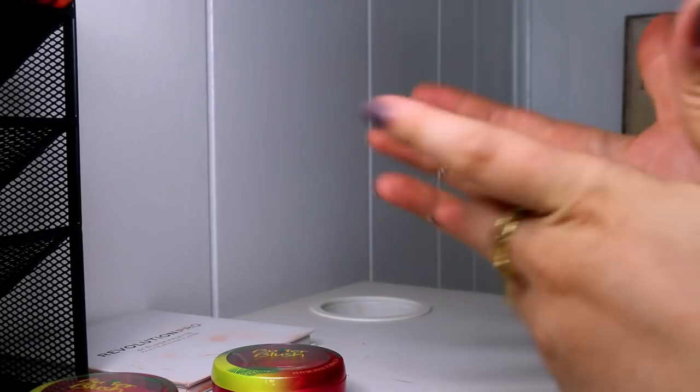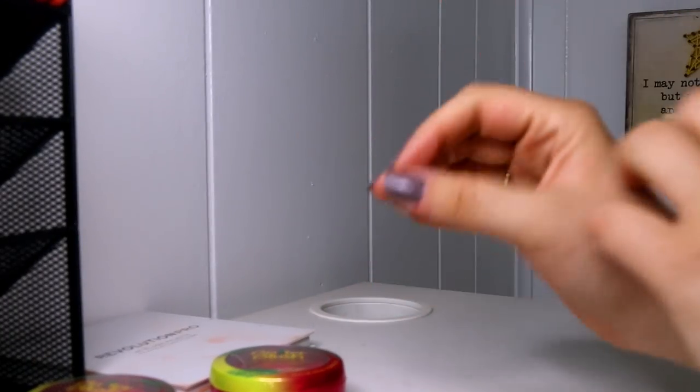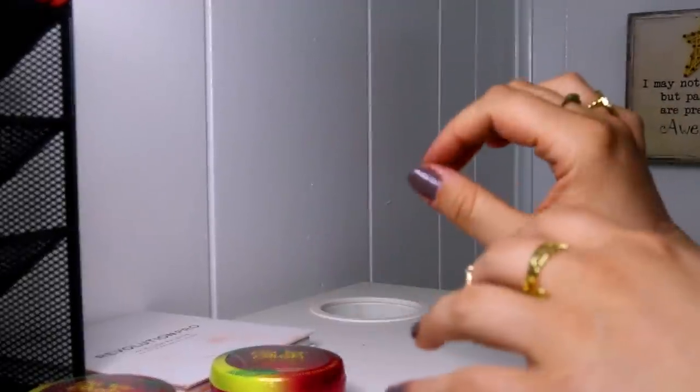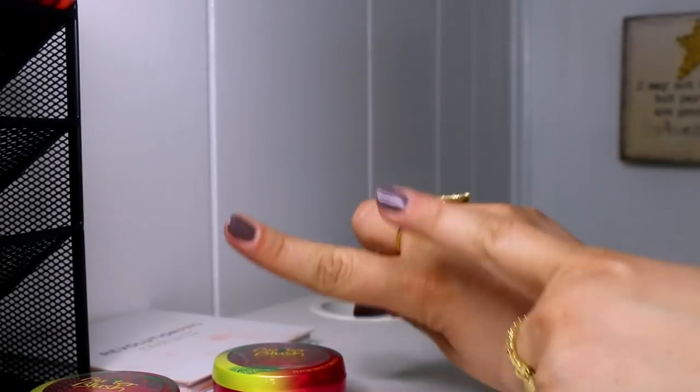I know some things can't be, they're bad, maybe like a lipstick, that kind of thing can get a little iffy. But when it comes to stuff like blushes and bronzers and eyeshadows, I did make sure that prior to me even going through it, I had people that would take a look at it, see if they wanted it, go through it, and repurpose it, because I don't want to throw anything away, as long as it's not bad. I just want you guys to know, going into this, I'm not just throwing it in the garbage. It's going to good homes. So just so everybody knows, it's got a good place to go.